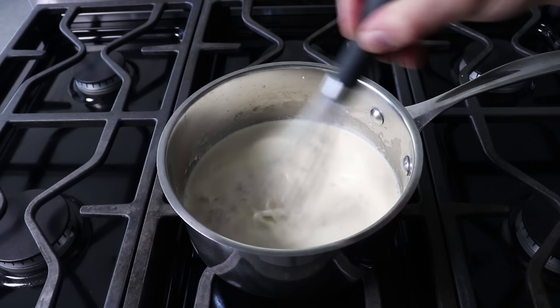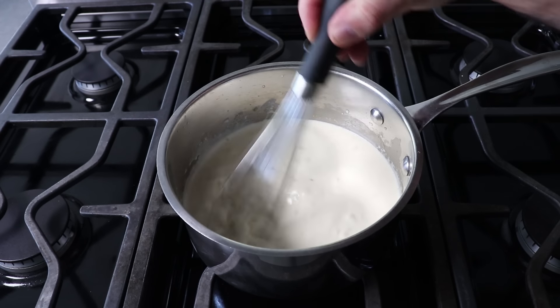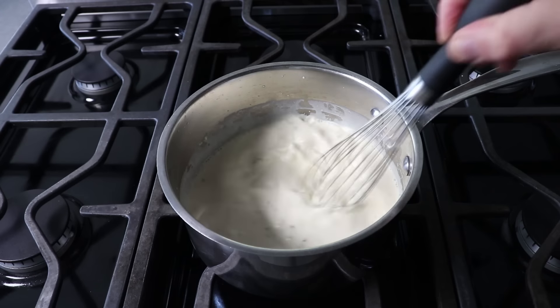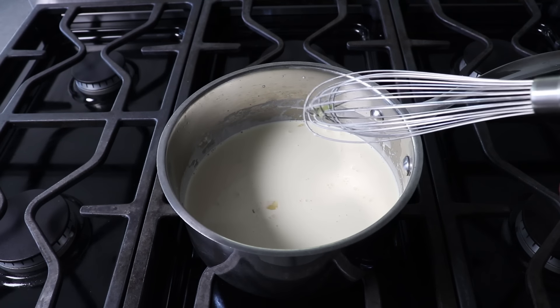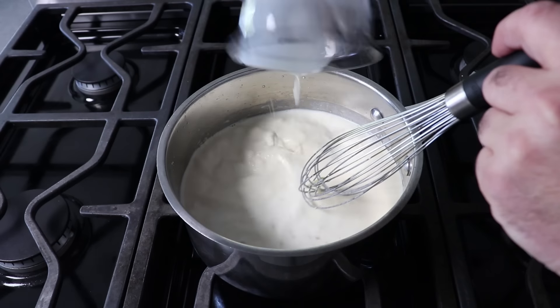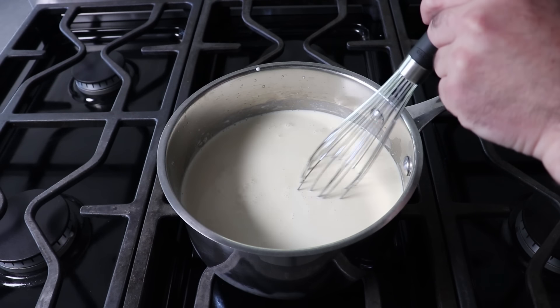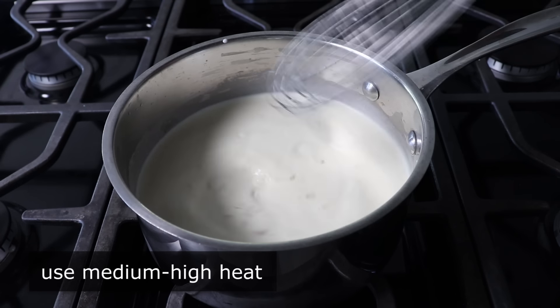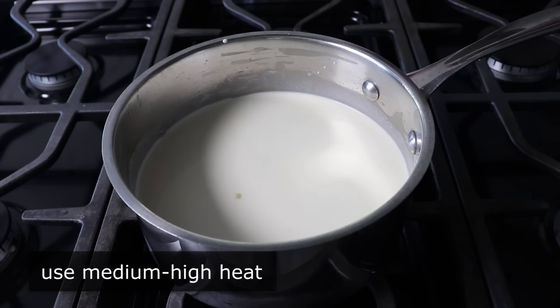That's our cover story — and we actually have a t-shirt that says that: 'Hot roux, cold milk, no lumps.' Once we've stirred in our cream, we'll add some cold milk and whisk that in as well. At which point we'll raise the heat to medium-high and cook this, stirring occasionally, until it just starts to simmer and thickens up beautifully.